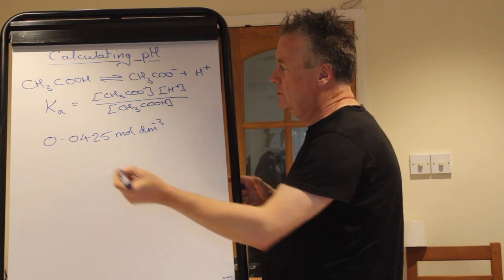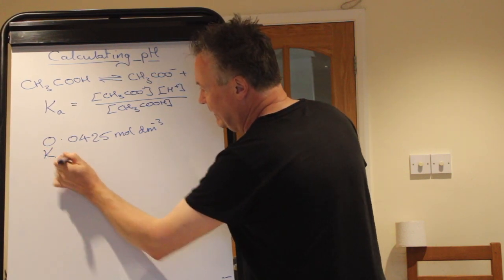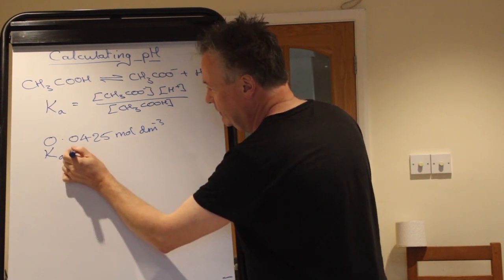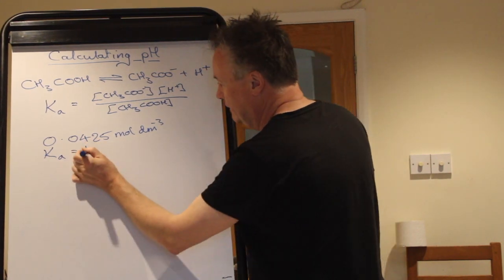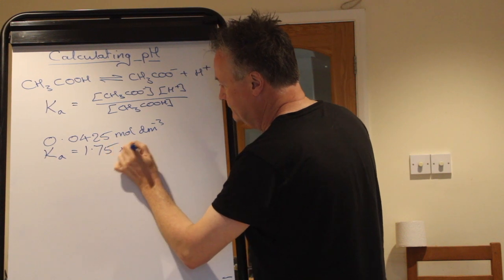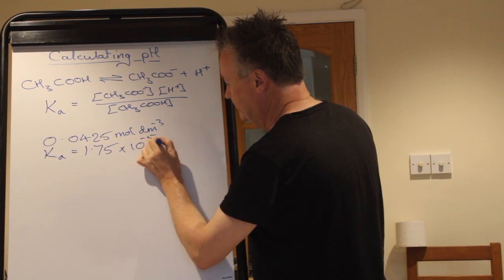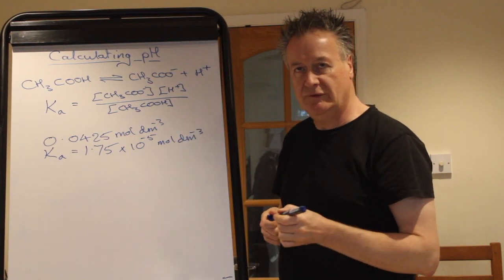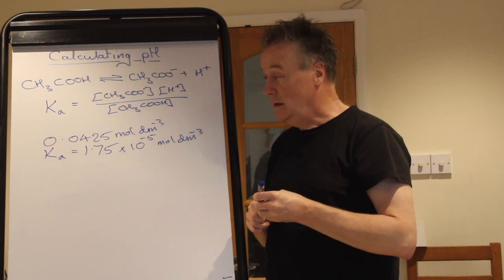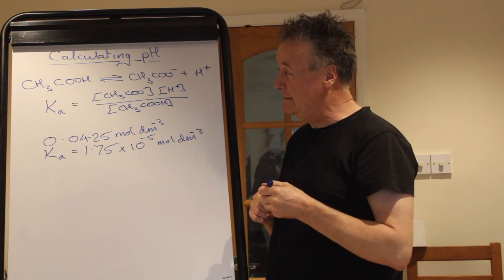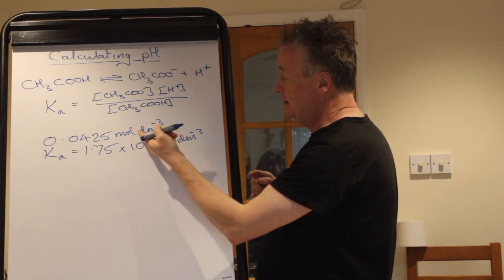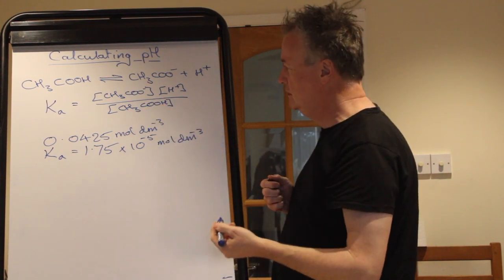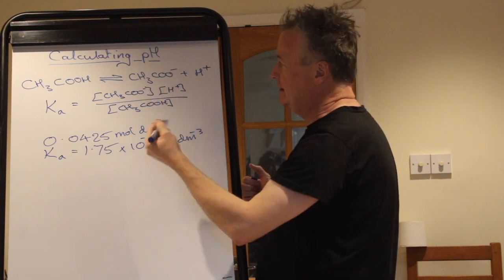Now, you can't do this without having a value for Ka. Ka also has units. If you look at 2 on the top, 1 on the bottom. So there's the units for Ka, and it has a value of 1.75 times 10 to the minus 5. Now, we've got that value will be this value because we said the assumption is that it changes so little it's not worth considering. We have no idea what that is.